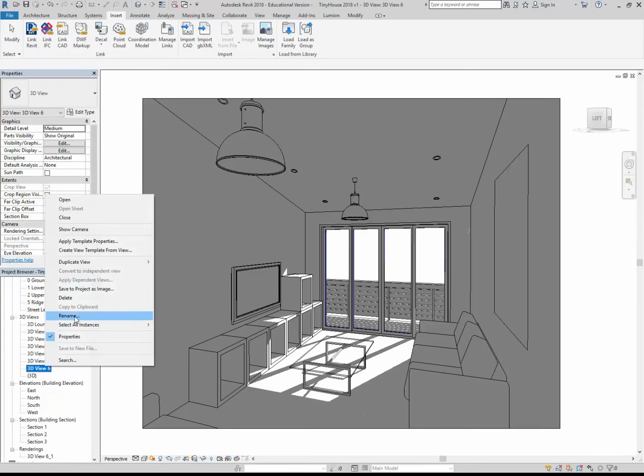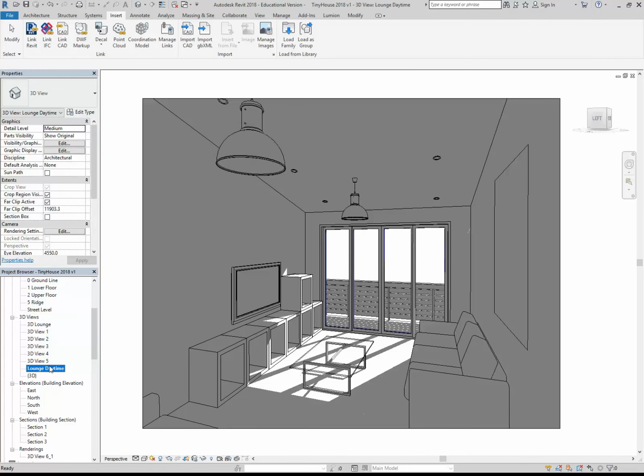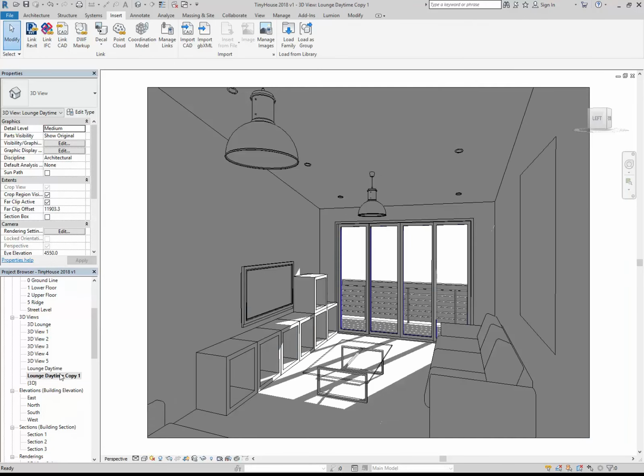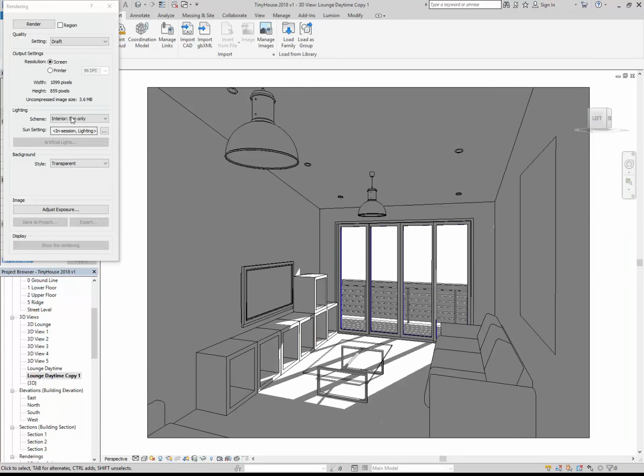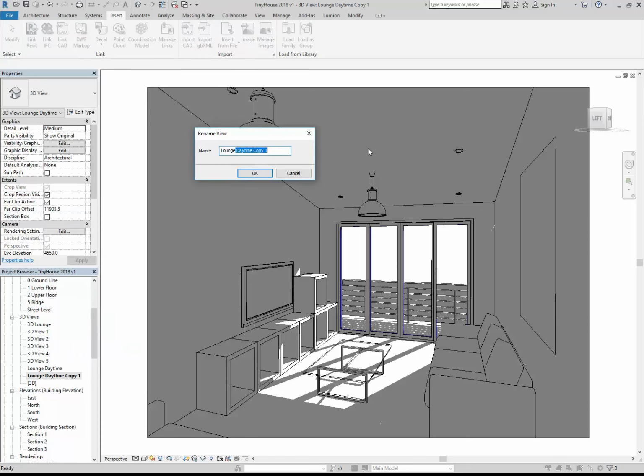So I'm going to rename this one and call it Lounge Daytime. And then I'm going to duplicate that view. And then I'm going to change the render setup and simply change that to interior artificial only. And that's enough. And I'll close this and I'll rename that and call it Lounge Nighttime.